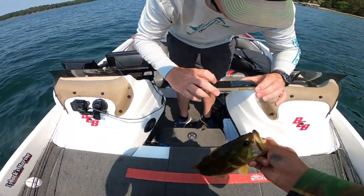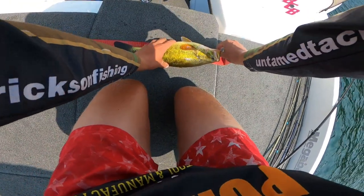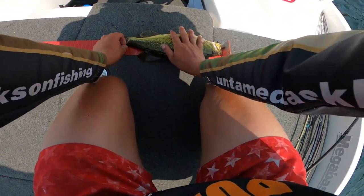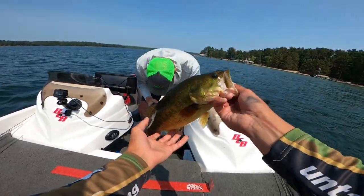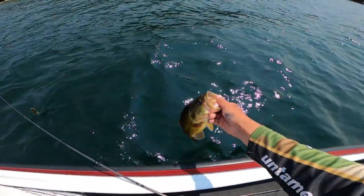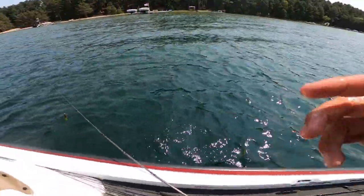All right, guys, it's been almost 3 hours and we haven't got a bite. Finally got one. It's been a brutal last period. That's 16. Yep, 16. That's a 4-inch cull. Let's go. Yeah, 16 incher. Thank you, baby, on the dropper. See ya.